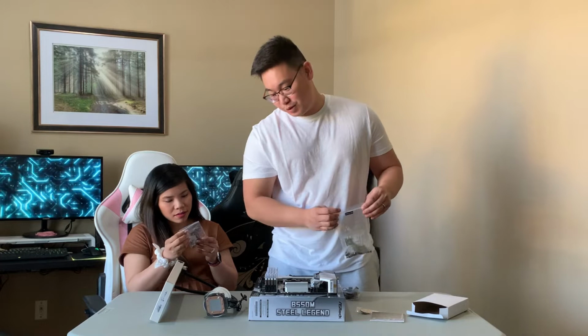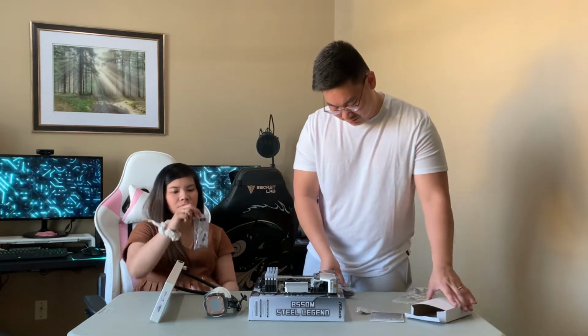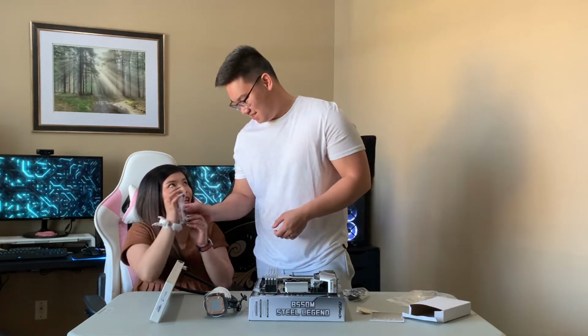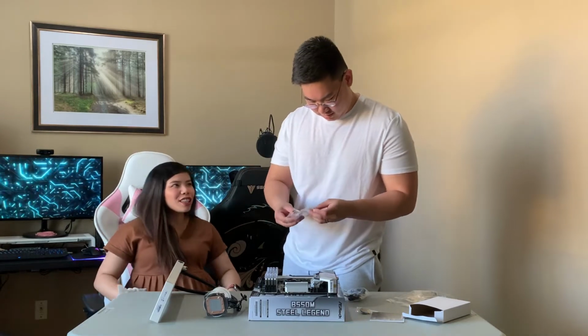If you don't really know which one to put in, make sure to read the manual, or some manufacturers have stickers on it. It's gonna be easy to distinguish. It says A and B. This is what we'll have to put in. I like watching it. All right, so let's install the cooler.